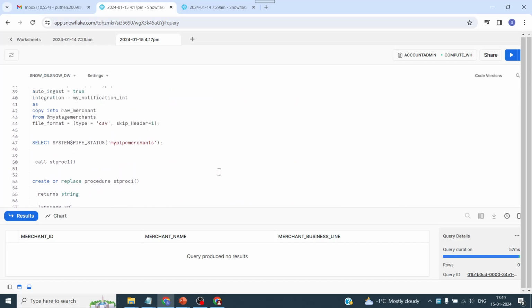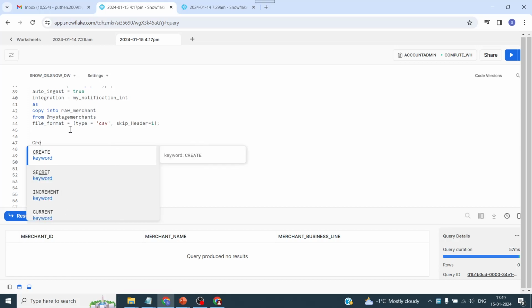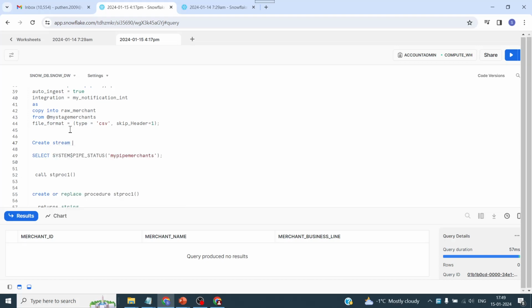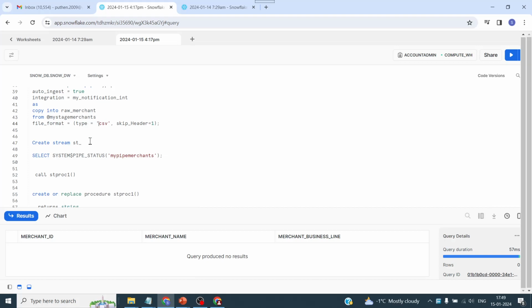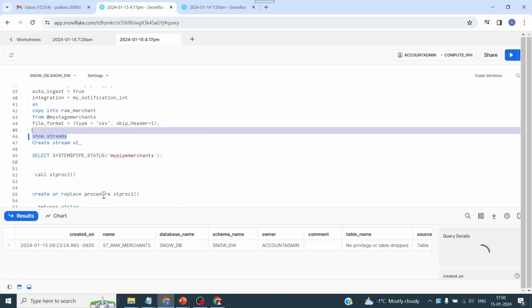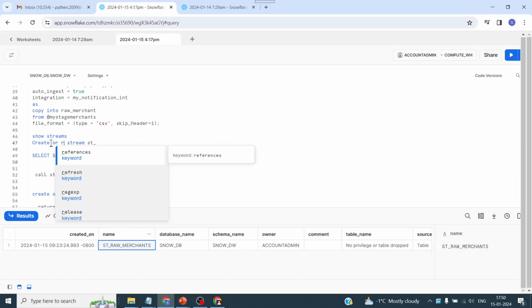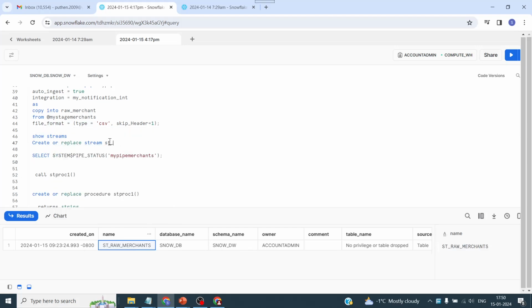But before that, we need to create one more item, that is a stream, that we have already covered. So let me create that on top of this table. Create or replace stream on table. What is my table name?